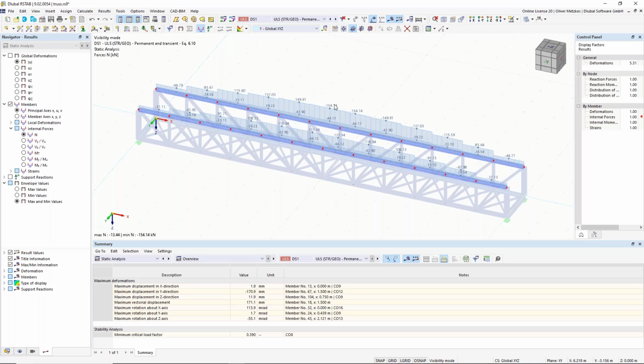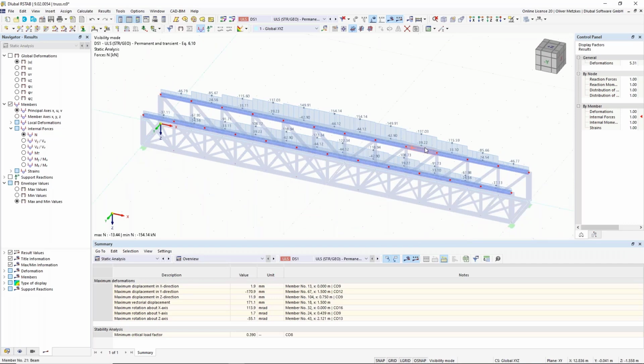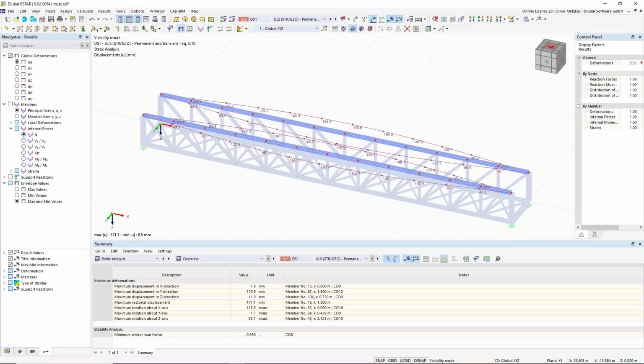So the highest compression force here, 150 kilonewton, and it's a varying compression force. So it's lower at the end and higher in the middle. Well, basically as I have expected. And like that, I could also show all the different results, also deformations, for example. Yeah, so that is this result navigator function here.